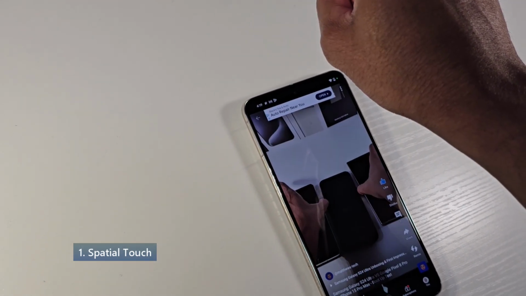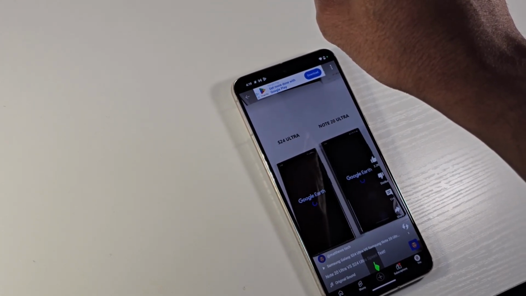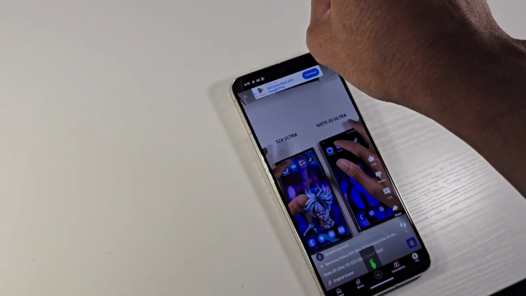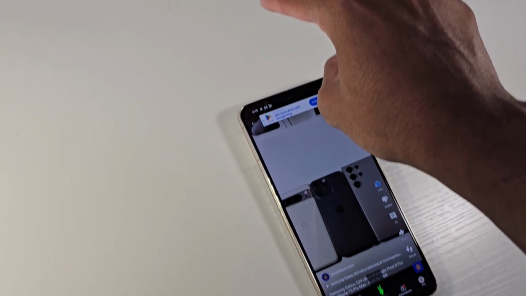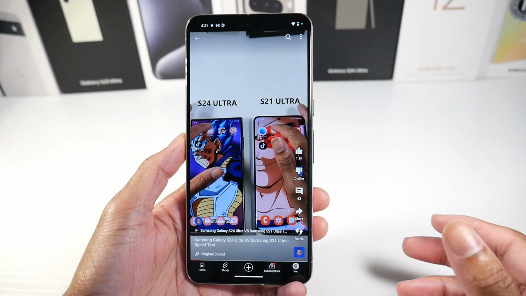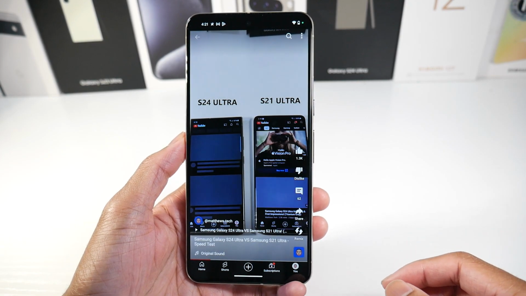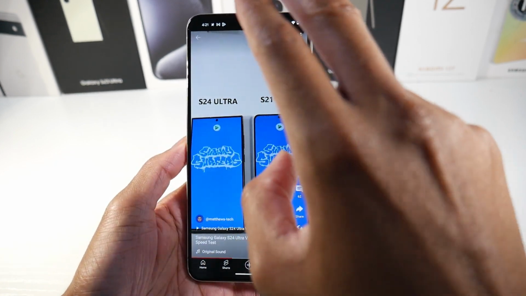It kind of reminds me of the Galaxy S Pen functionality. Now, of course, if you have an S Pen, you can just do it like that. But if you don't have a Samsung phone or S Pen, then you would really like this application. I thought it was pretty cool. Now, it does have to access the camera to be able to do this. Once you get the gestures down packed, I think it's pretty cool.